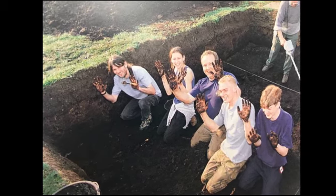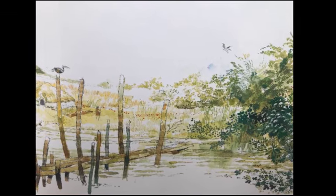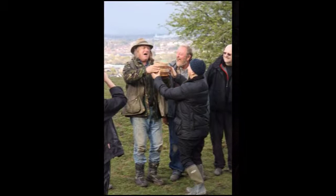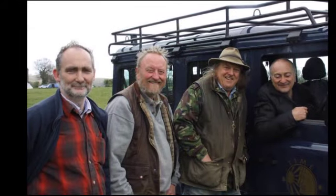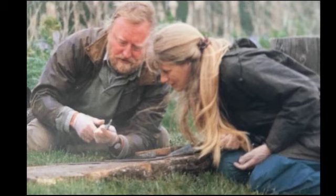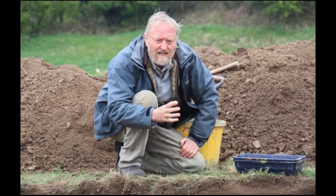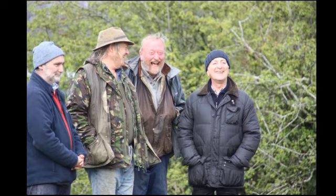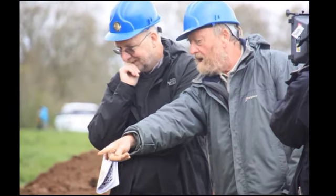The two sites together, and the landscape they're part of, make it probably the best-preserved prehistoric landscape anywhere in Europe, if not the world. That's incredible. Are you involved in the Must Farm work? Yes, I'm involved as a sort of elder advisor, but it's been run by Cambridge University, and a lot of people who used to work at Flag Fen are working on that project.